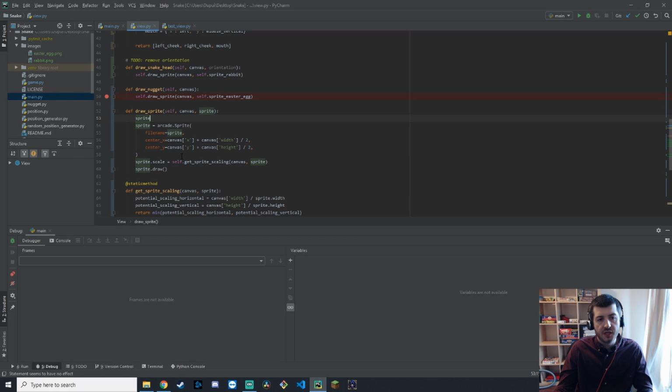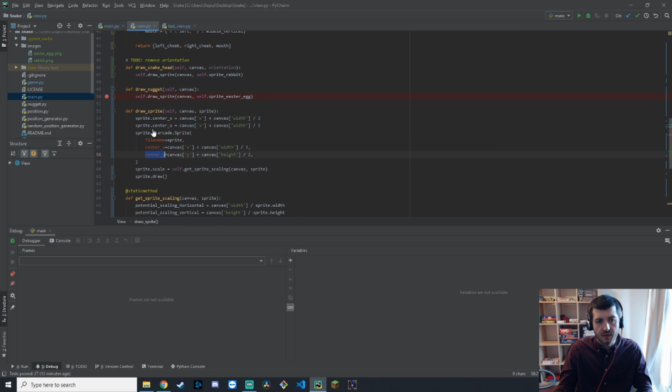We're actually just changing the sprite.center x and center y is this.